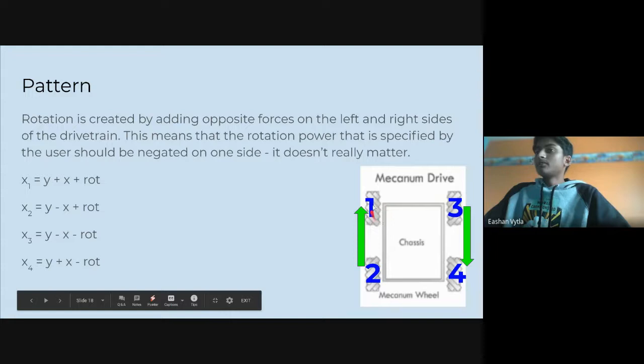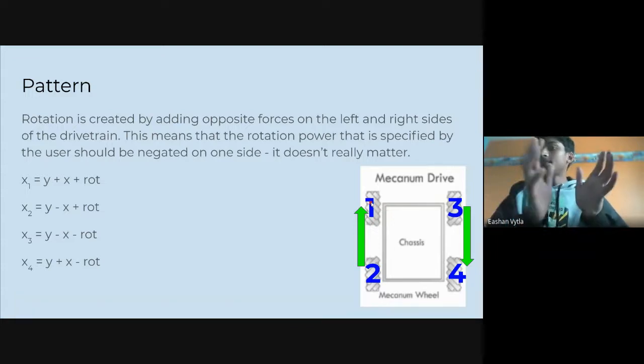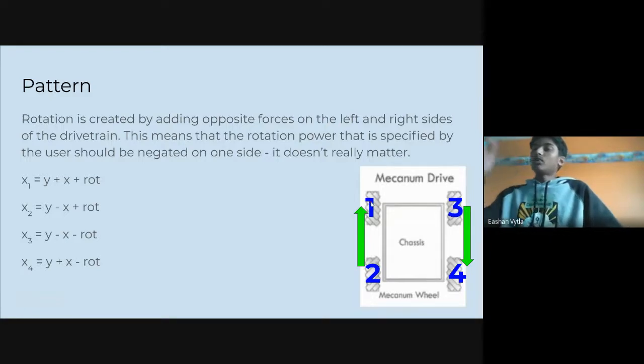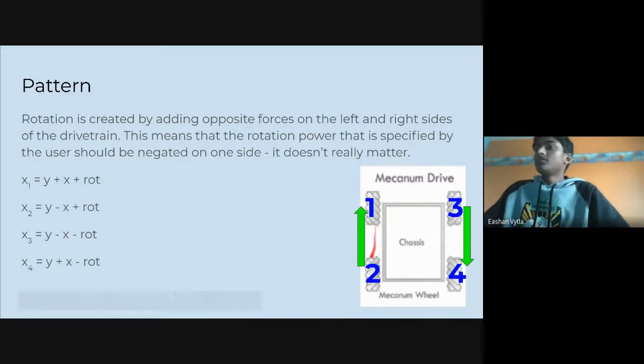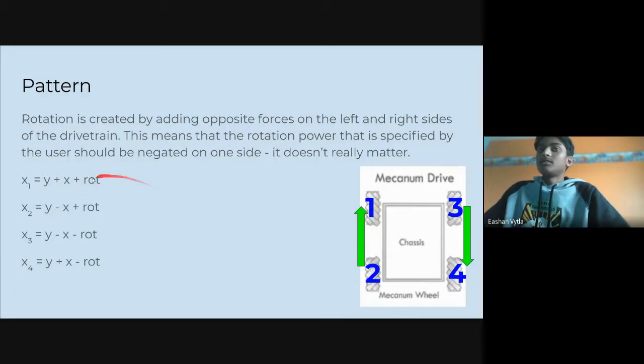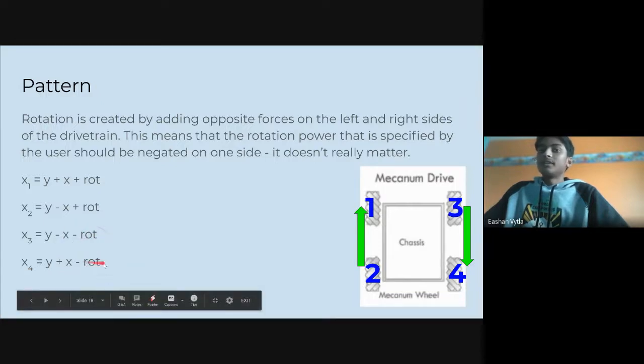So this time it's different from what we were talking about earlier, because wheels 1 and 2 have a similarity, while 3 and 4 have a similarity. So 1 and 2 have a positive rotational force, while 3 and 4 would have a negative rotational force. So to do this, we would just add rotation to wheels 1 and 2, and then we would just subtract rotation from wheels 3 and 4, which is exactly what we're doing here.